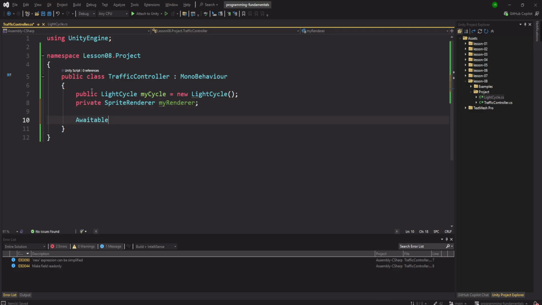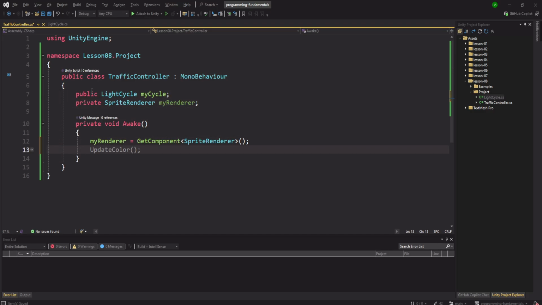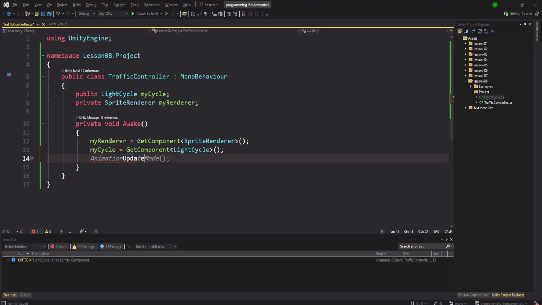Inside the Awake, we'll set my renderer to be GetComponent SpriteRenderer, and also my cycle, and we'll update the color to be equal to Color.red.